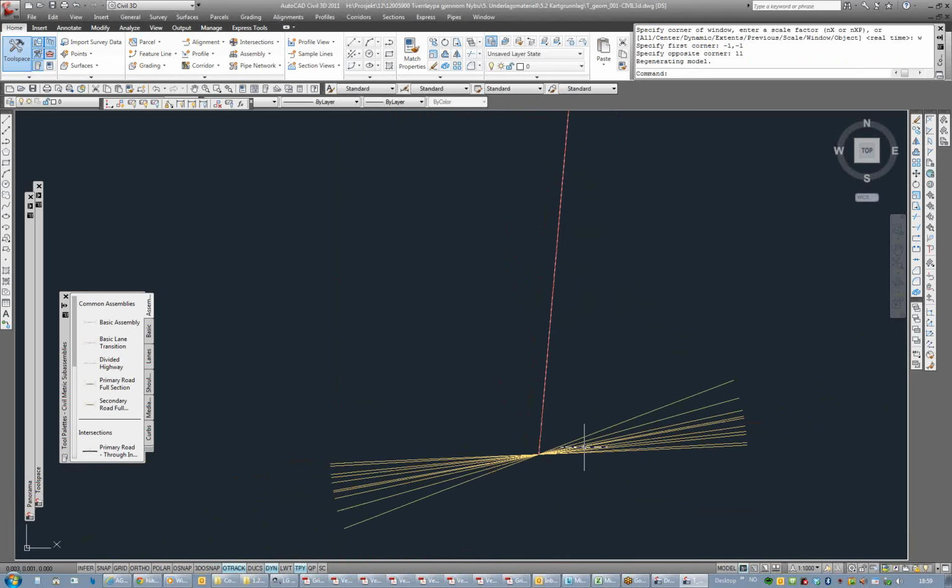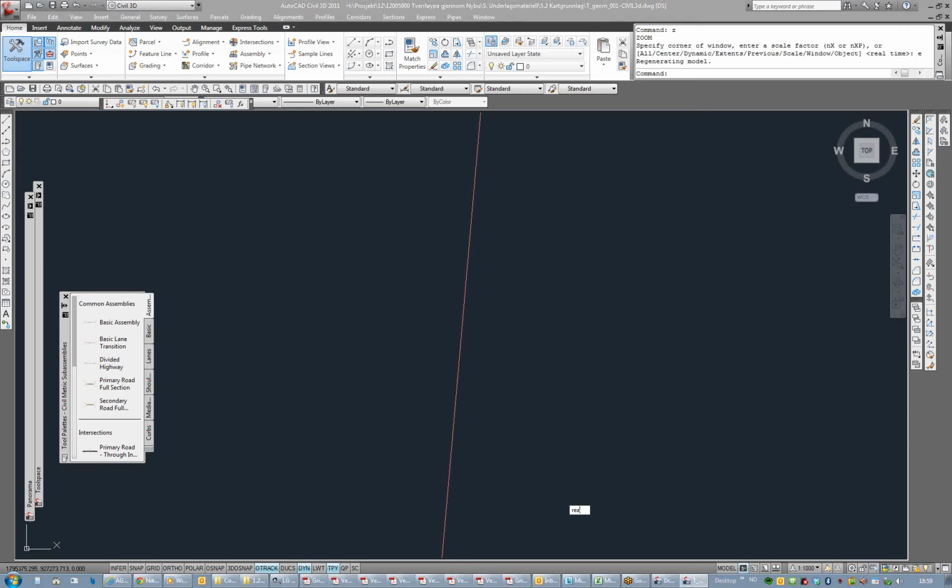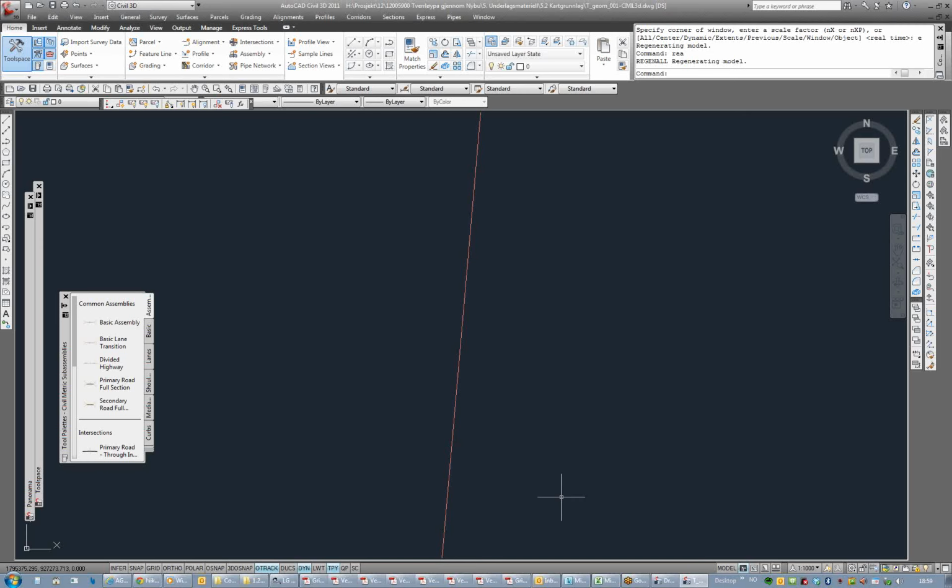What is this? So run an audit. AUDIT. Yes. Enter. And now zoom extents and regen. Okay, close the drawing and reopen it and see if that fixes it.